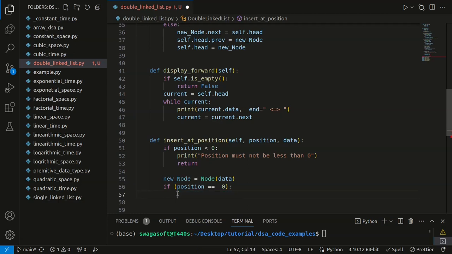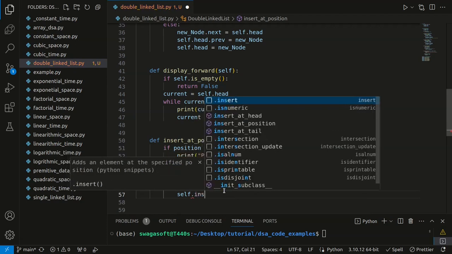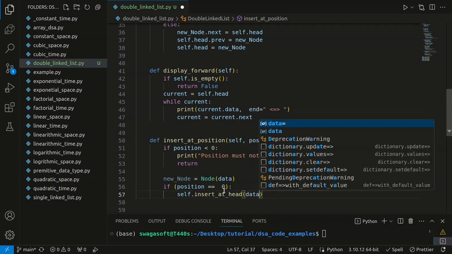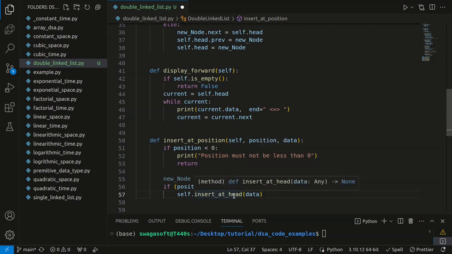All we need to do is call that method, insert at head, and pass in the data. We are not passing in the node, we are passing in the data. So this is going to insert at the head. We already have this method, no need of writing it again.